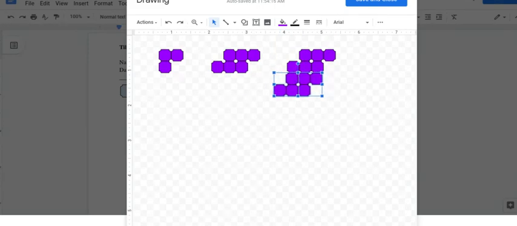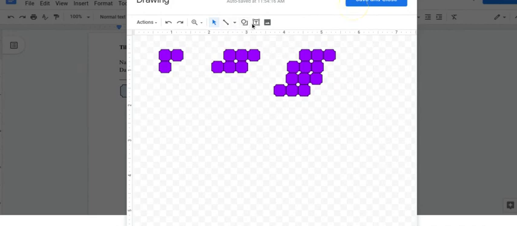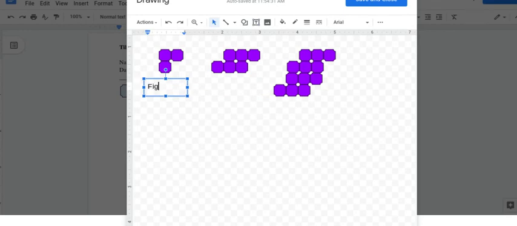So you can imagine how you can start to generate kind of cool-looking patterns. So don't do this pattern for yours. I'm just showing you an example of how you can use this tool. Once you've got your pattern and you kind of like it, you can label it if you want. You could say this is figure 0.